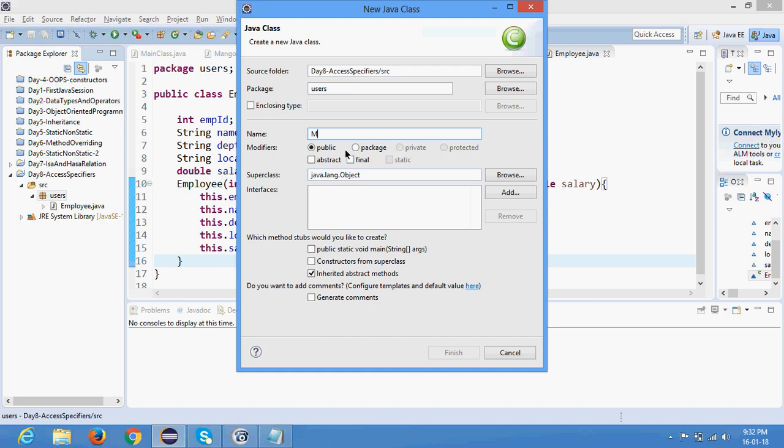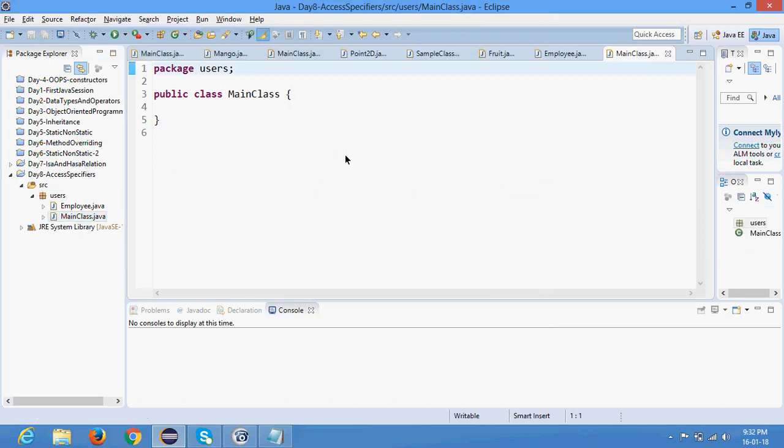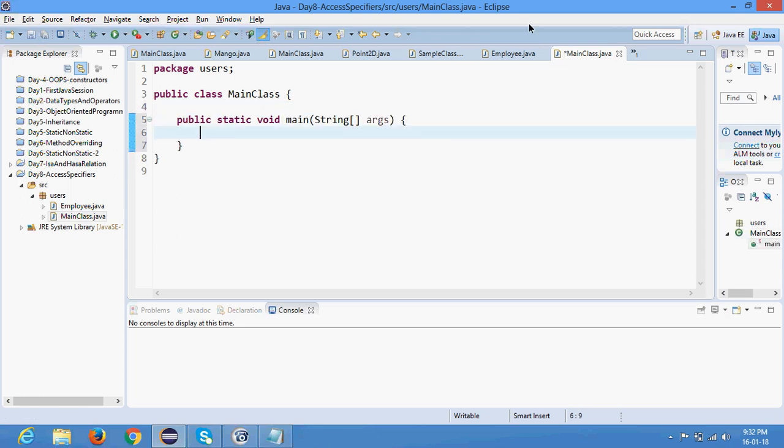Class main class. Perfect. The main class should have main method. Okay. So yeah, let's create object of employee.